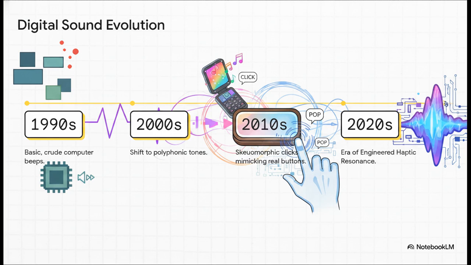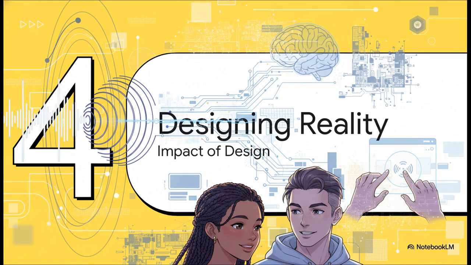It's actually crazy to look back at the evolution of digital sound over time and see how rapidly this has advanced. Back in the 1990s, we just had really basic, crude computer beeps, right? By the 2000s, we stepped up to polyphonic ringtones. Then, in the 2010s, we saw skeuomorphic clicks, which is just a fancy way of saying digital buttons made literal sound effects to mimic real-world plastic buttons. But now, in the 2020s, we are deep in the era of engineered haptic resonance. The software and the hardware are so unified now that the sound wave and the physical vibration are one synchronized, totally engineered event.